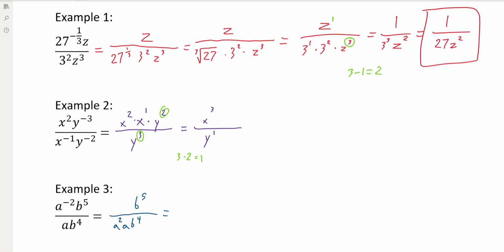And then I'm going to come up with one more example just because it'll help you guys with fractions a little bit. So we're going to add 1 plus 2. There's the 1. And we'll get 3. And then we'll subtract 5 minus 4, and because the 5 was on top, we'll be left with a 1. And actually, I would write it without the 1. So b over a to the 3.